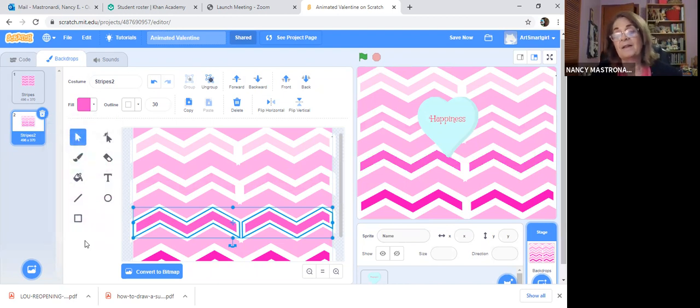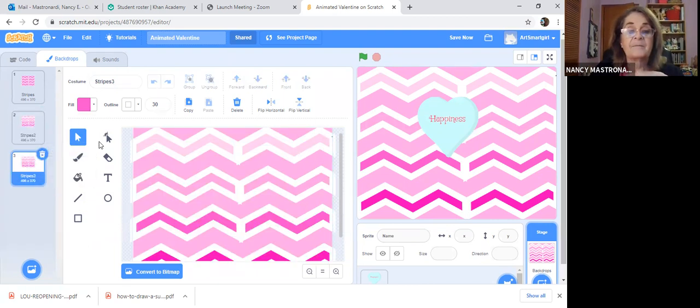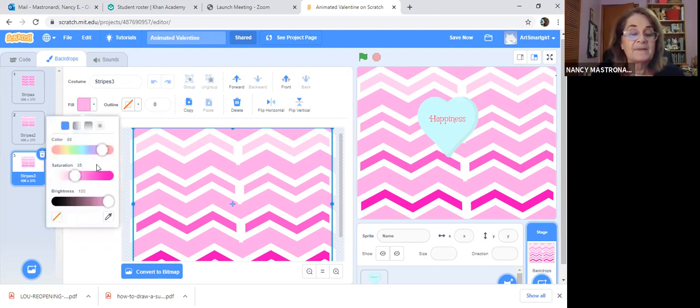All right, so you can play around with your backgrounds. You can duplicate again. All right, and then you could select the whole background. Now mine's ungrouped, so if I select here, we'll find out what happens. All right, so let's say I'm going to change this all to a kind of a medium. All right.